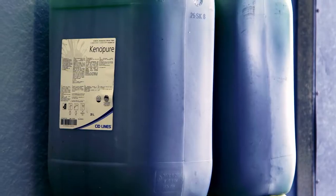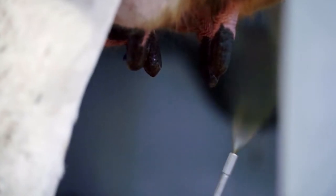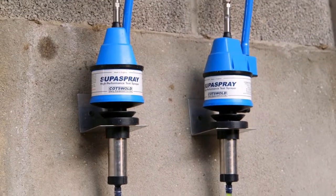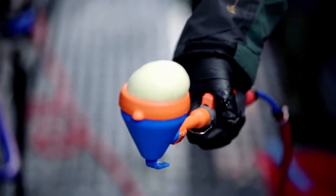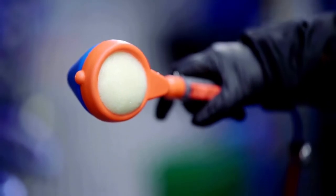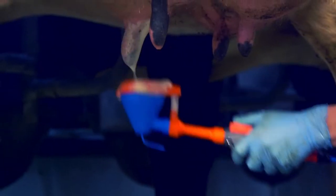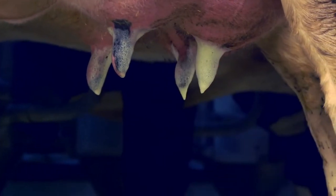George contacted us and he was looking for a different system of applying hygiene products. We originally were using a pre and a post as a one-shot and we wanted to look at doing a disinfectant system using a specific product for the pre and a specific product for the post. The Pure Foamer fits into the system with the Keno Pure because it produces the highest quality foam to apply to the cow's teats. Keno Pure is a concentrate of lactic acid — based on two times a day milking, we're looking at an average of about two mils of foam per cow per day.